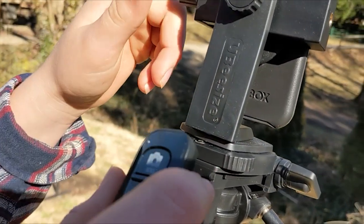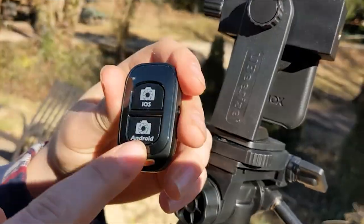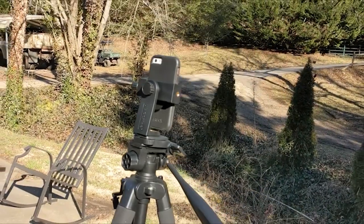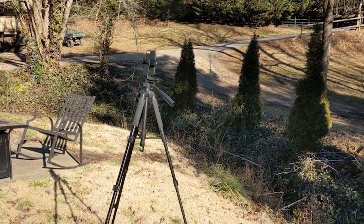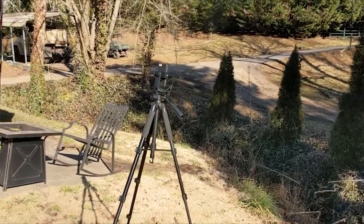It comes with this little button right here. You turn it on, connect it to the Bluetooth. It works with iPhone and Android camera. You stand back like this. Whenever you're ready, you click the button and it takes a picture. This will be great for indoors or for family photos when you don't have your camera.